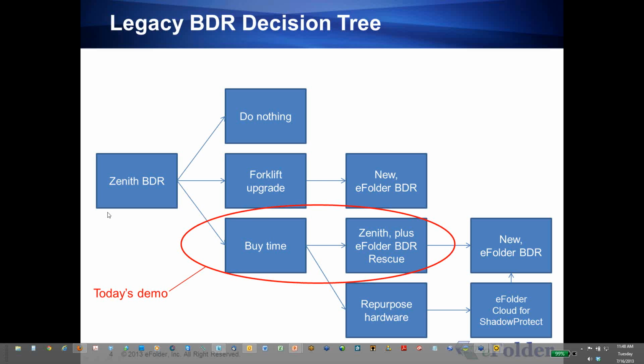So I guess the question is, can you reuse hardware? And I think the BDR Rescue Program is designed for situations where you've already got it connected. You still have it connected and licensed through Zenith, right? But you want to have a secure offsite location that's an alternative, a plan B, belt and suspenders. You want to have your data safely protected somewhere other than Zenith while you figure out your migration strategy. But if you have a clean, repurposed box, then you would put eFolder Cloud for ShadowProtect. That's the rate plan you would utilize to properly deploy the eFolder services and the ShadowProtect software licensing.